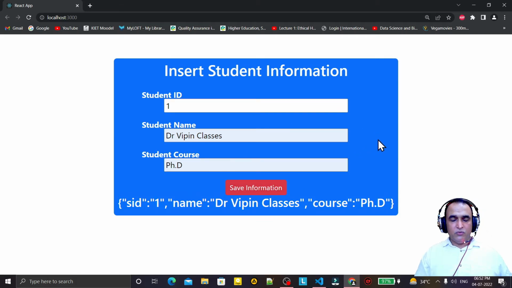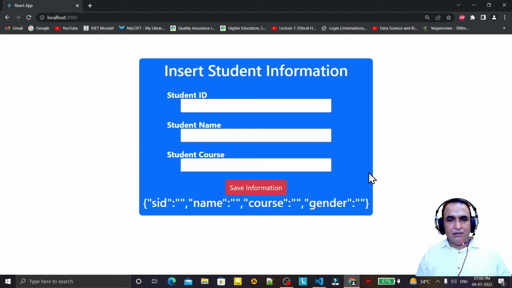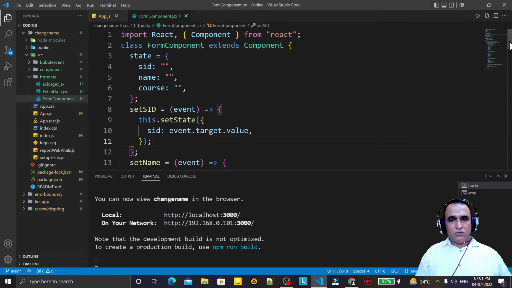So in this video we understood how we can design this layout, how we can design the form for this. In a similar way as we have designed this label and text field, we may have other options also, like a radio button and checkbox. If you want to design some other advanced level of form, you can also design like this. If you want to use a select option, then you need to use a select also here as a state variable. If you want to use gender also, then you can use one more field here, gender.